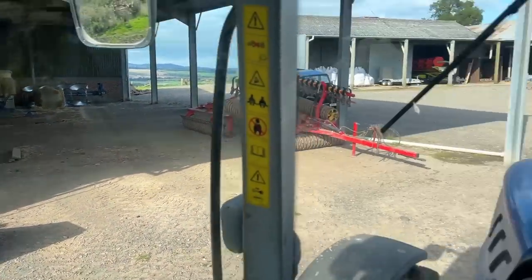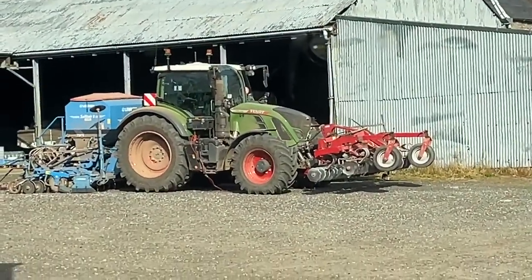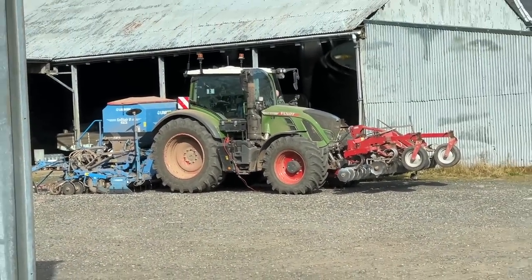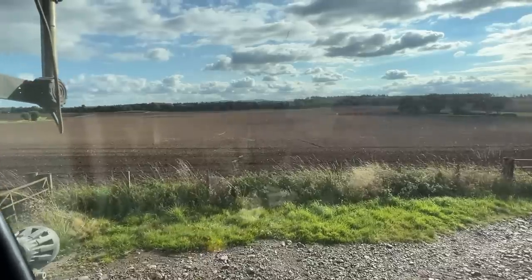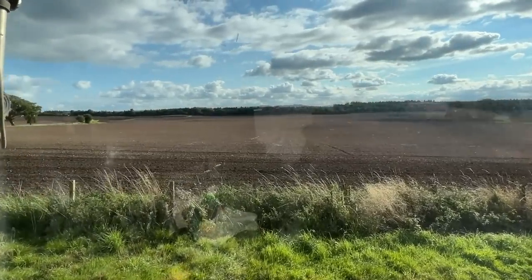There's my sprayer — get the box on the front. Kev's finished sowing here. Took him a while to do that end rig of that 143-acre field, but anyway, it's done and ready to be sprayed. I'm not going to do that one first though — got another field that was sown before that to go and do. I'll probably not get to that one until tomorrow. 143 acres — good long rounds though, you'll get over it quick.